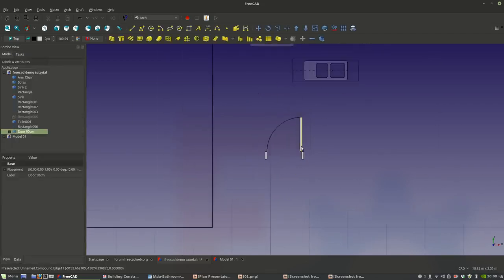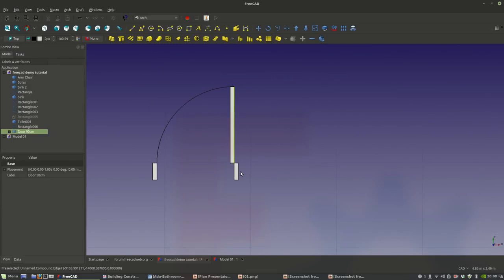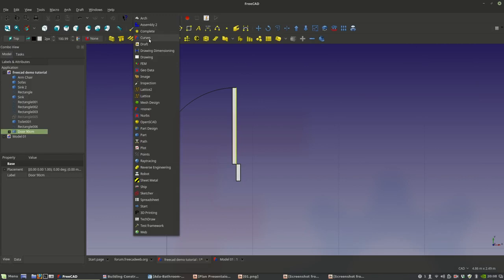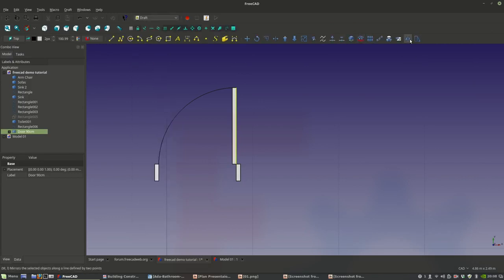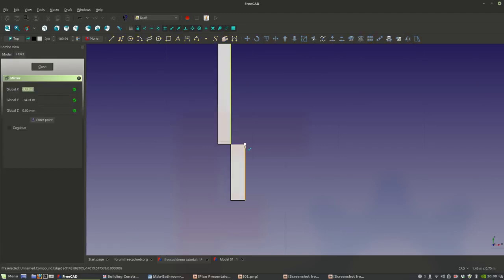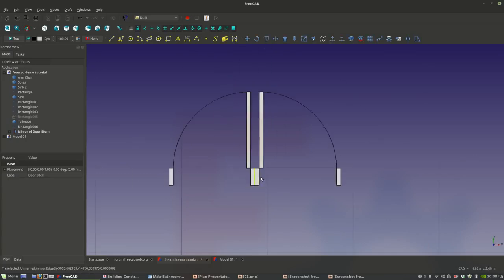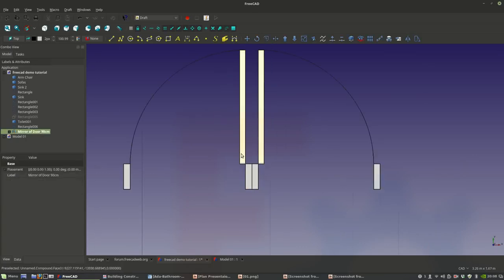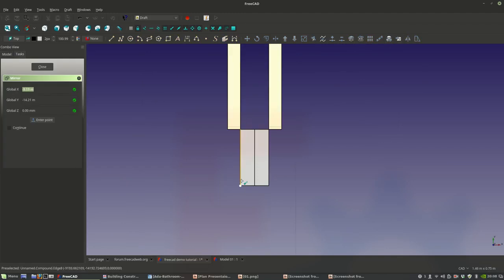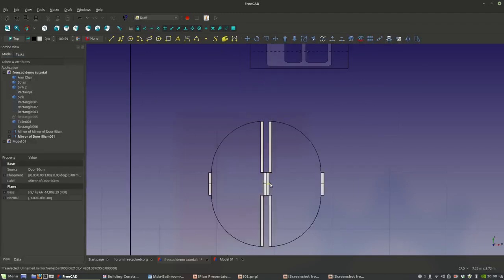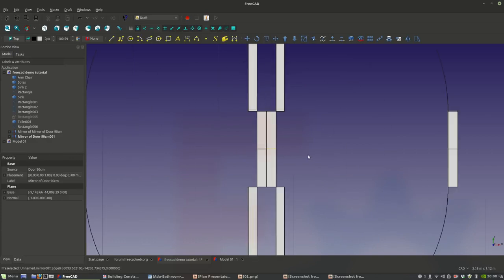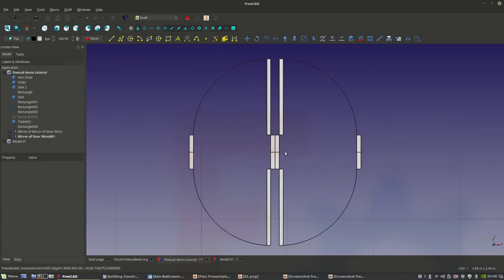So that's my door. What I can do as well is create different orientations of the door. I'm going to go to the draft again one more time, and I'm going to select this tool, the mirror, and I'm just going to mirror this right here, and select these two guys and mirror them right there. So this allows me to always have a handy door selection in any kind of orientation.